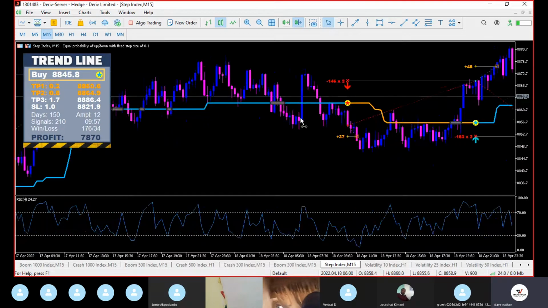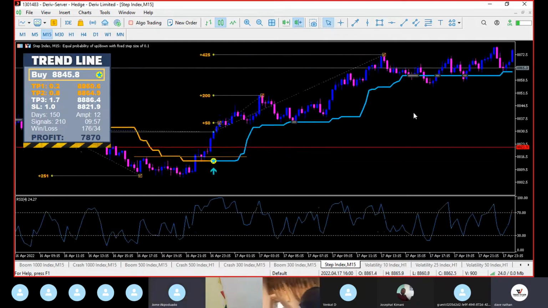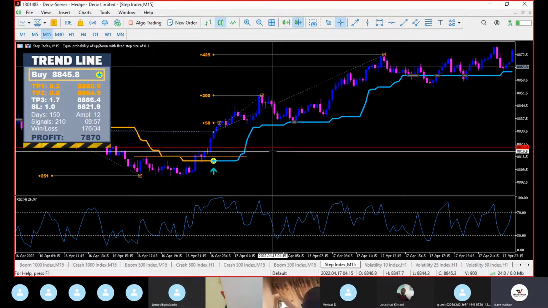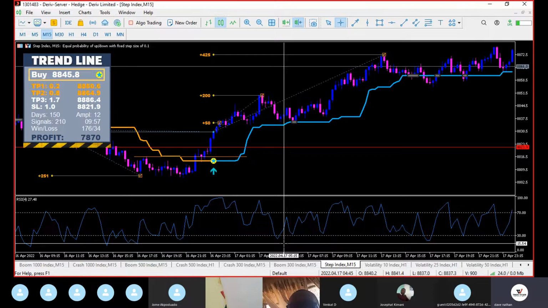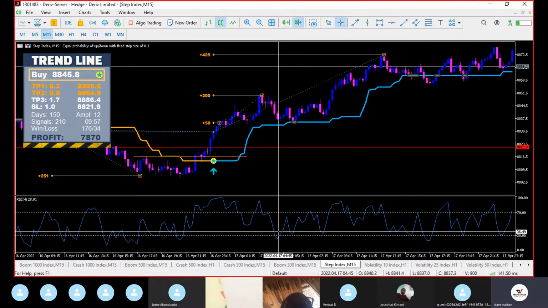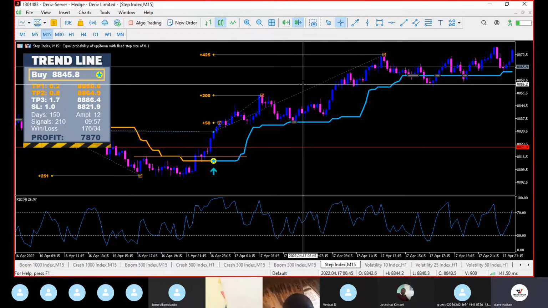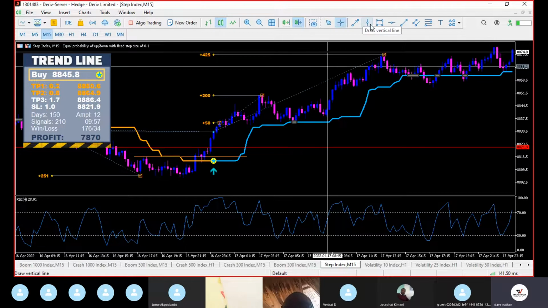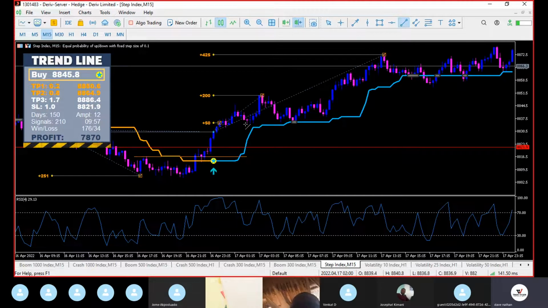So let's look at more examples. Starting from this point where we had a buy signal, all we need to do is wait for RSI to get to the 30 level. You can refer to it as a point of interest. And so you're going to now be looking for confluences. So was there a divergence? Yes, there was.